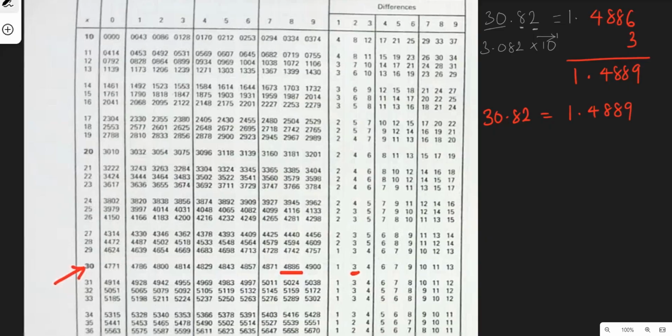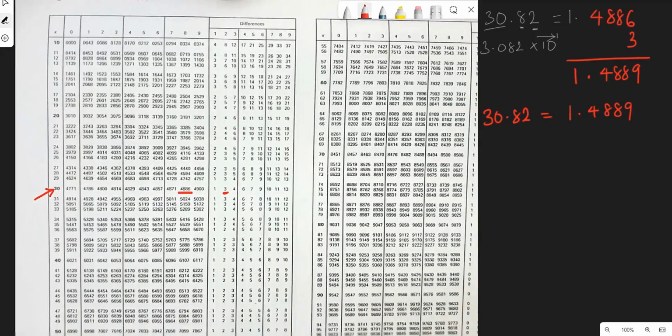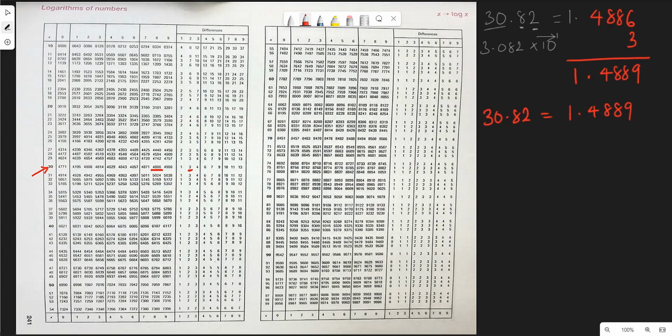Let's take a look at another number. Suppose we are given the number 2941. If you express this number in standard form, you're going to have 2.941 times 10 raised to power 3. Therefore, the log of 2941 will be 3. You're going to take this number here as your integer or your characteristic. So you're going to have 3.